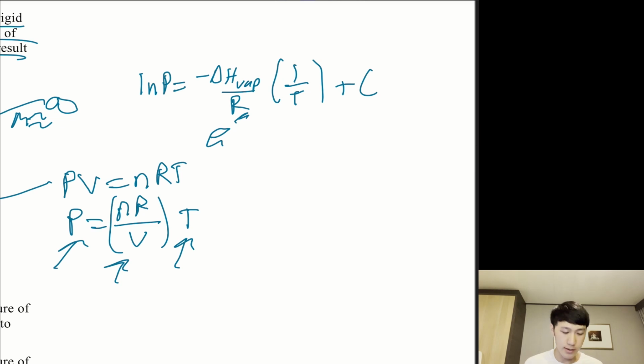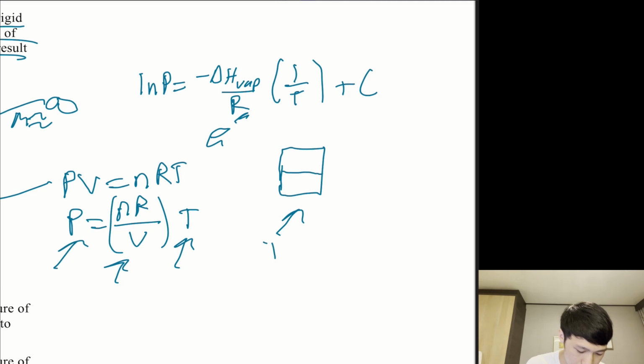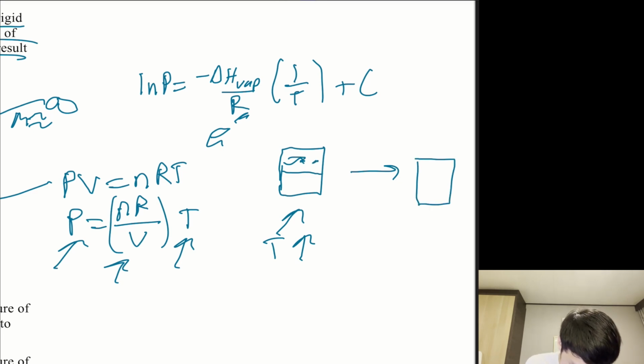So the way I like to think about it is like this. At the start of the experiment, we have a very small rigid container, and we have some liquid inside the container. As we heat up the liquid, so we increase the temperature, there's also the vapor right here. The liquid is actually going to expand a little bit. Liquids will expand by some thermal coefficient, and it's going to, let's say, take up 75% of the volume instead of just half. And there's still going to be this vapor here.